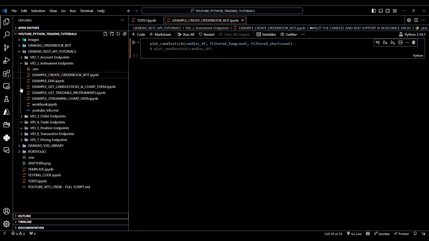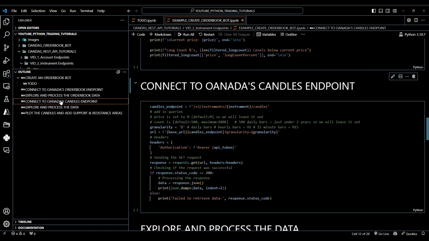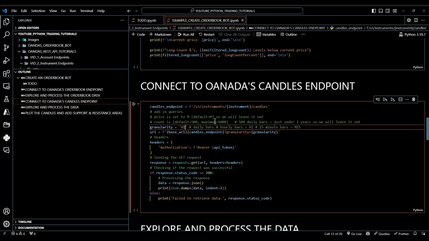Let's head to the candles endpoint section. All we need to change here is the granularity from D to H1. Let's run all our cells and head back down to our plotting section.